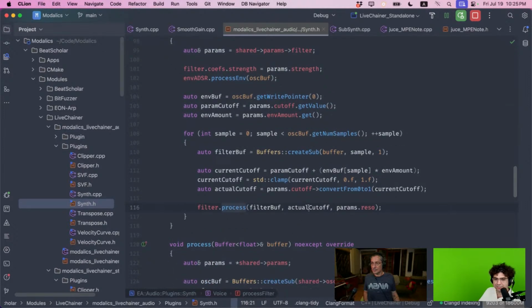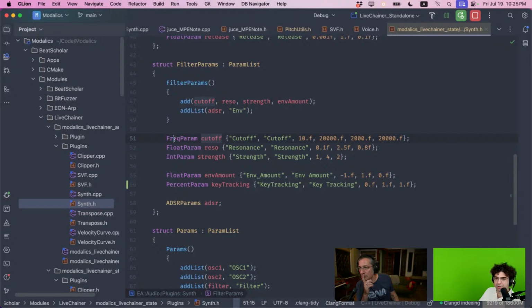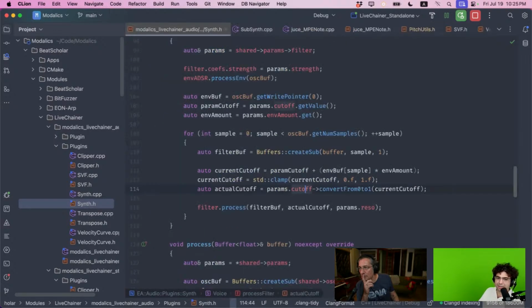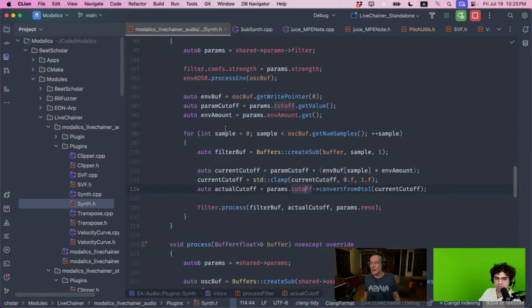Filter process, cutoff frequency. This is post modulation, post everything. Cutoff, convert from 0 to 1. What does that do? So the parameter, right? I have a frequency parameter, and I'm using the same skew post modulation as if a user put it in. It's the same skew.